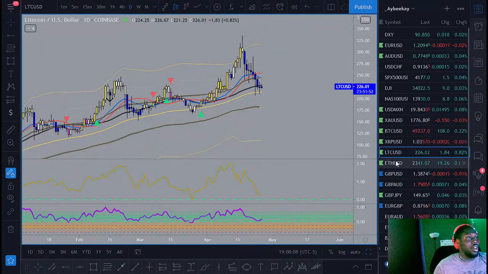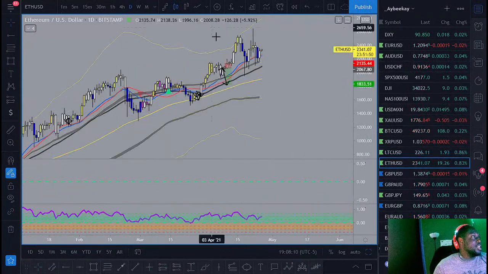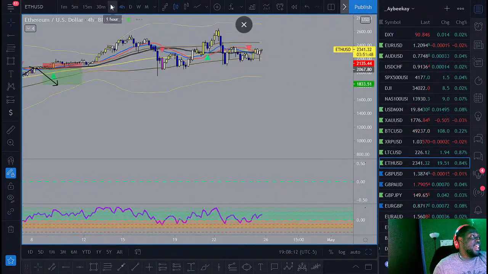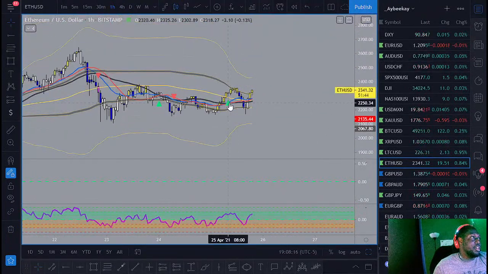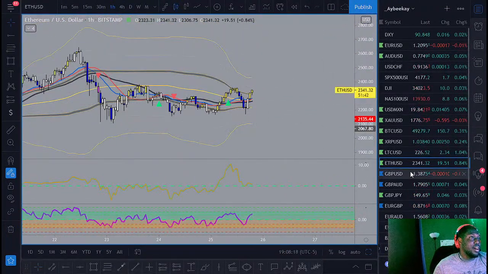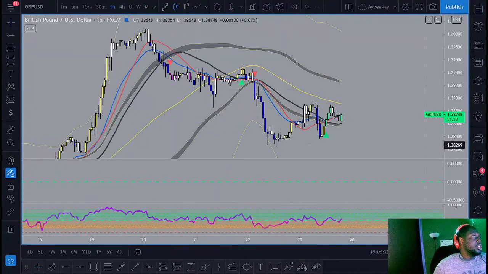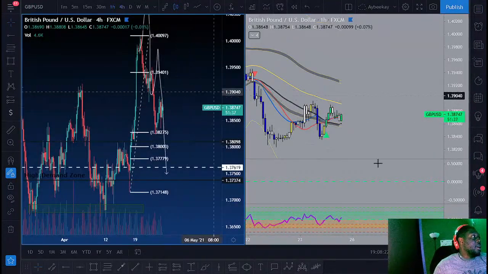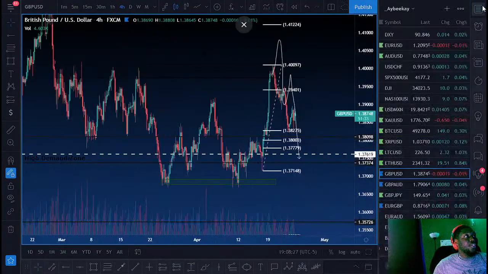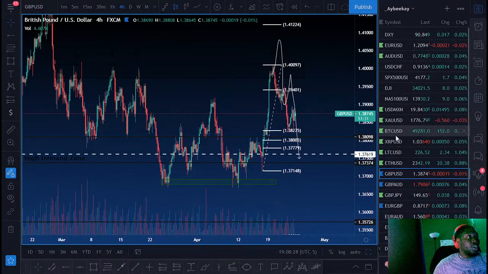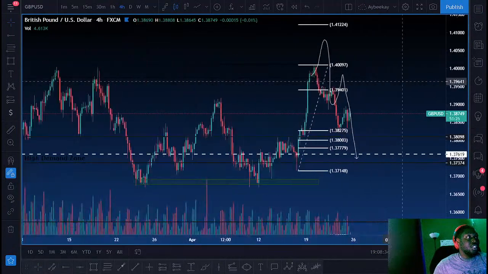The buys won. So if you're going for the buys in Ethereum, like I said, I can't get into anything on Ethereum, but it is calling for a buy on the 1 hour. It looks like it's going to take off. So that's for the cryptos. I am definitely bullish on all the cryptos. So Ethereum, Bitcoin, Ripple, and Litecoin, I'm buying them. Ethereum, I'm not getting into it, but you can.